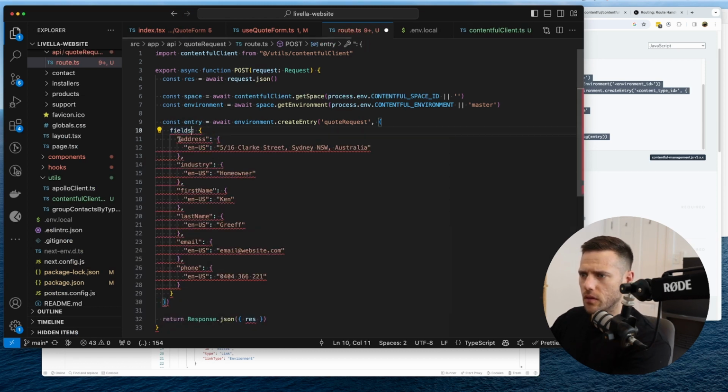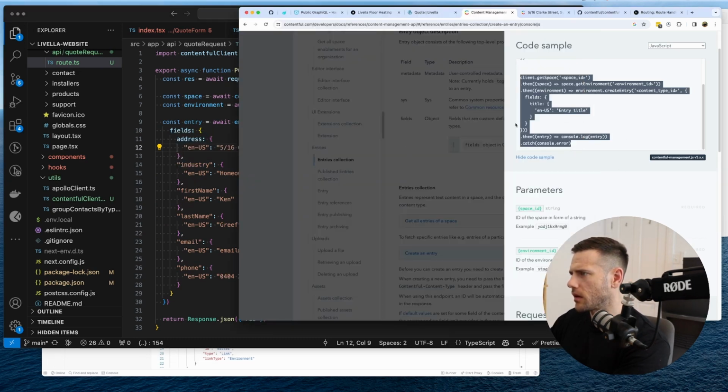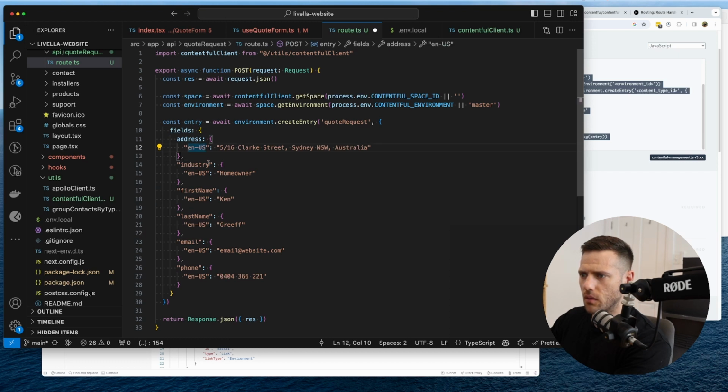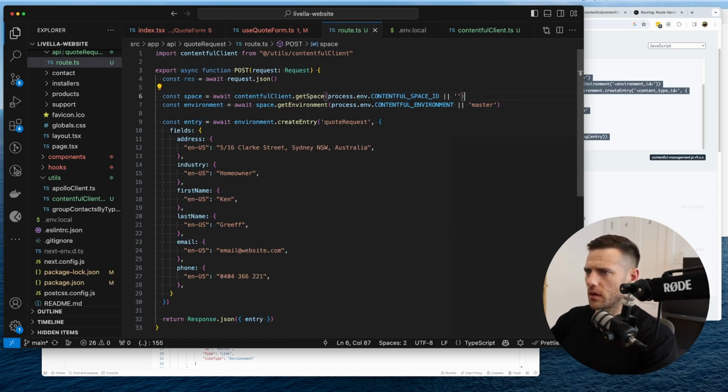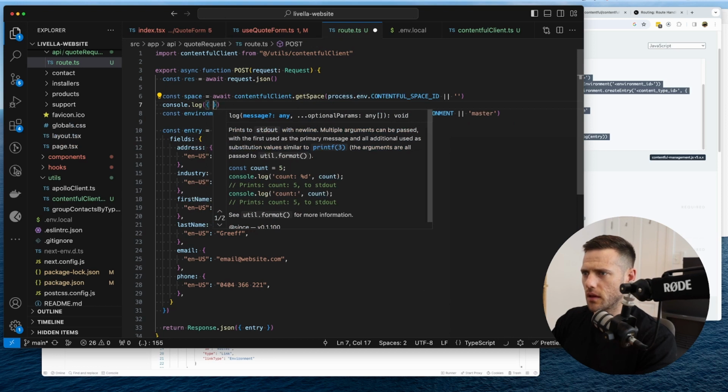We can remove the quotes. That was interesting actually. Oh yeah, it still has the en-US, so I guess that's always needed. The locale. Sweet. I'm just going to chuck all these in. Okay, so we got the console log, and then what we can just return is the entry. And why don't we also console log each one of these out while we're debugging.